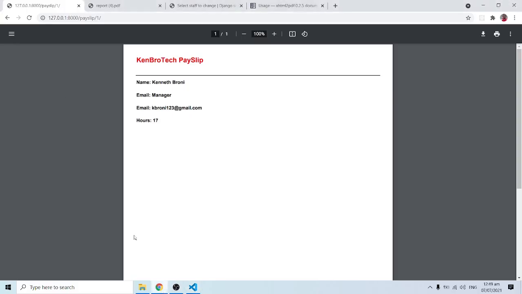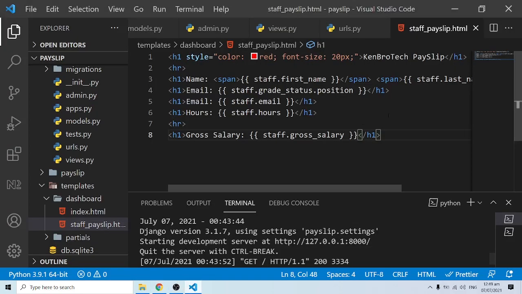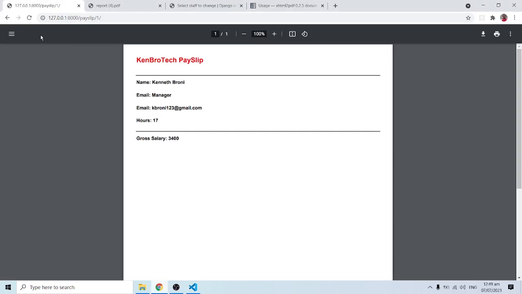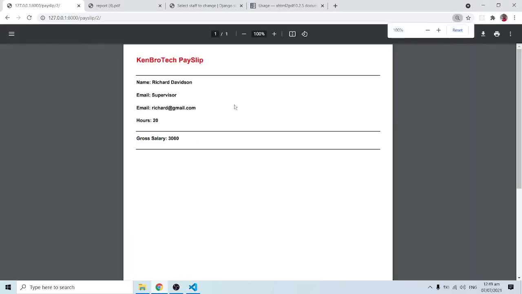So I'll save this, and when I refresh, we now have gross salary over here. Let me end things up with another horizontal rule. All right, so this is basically how we create our payslip over here.